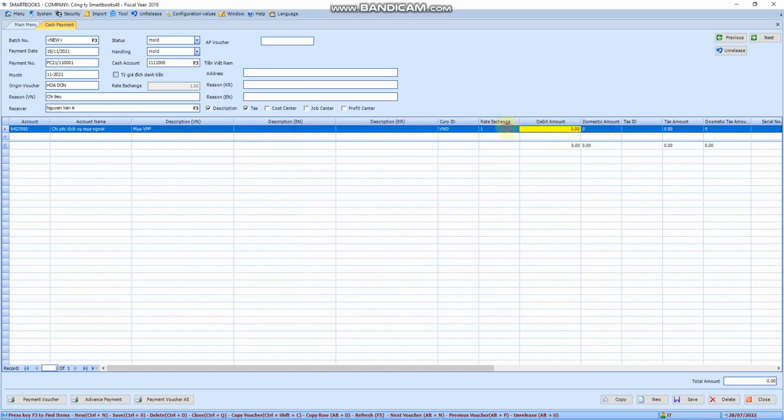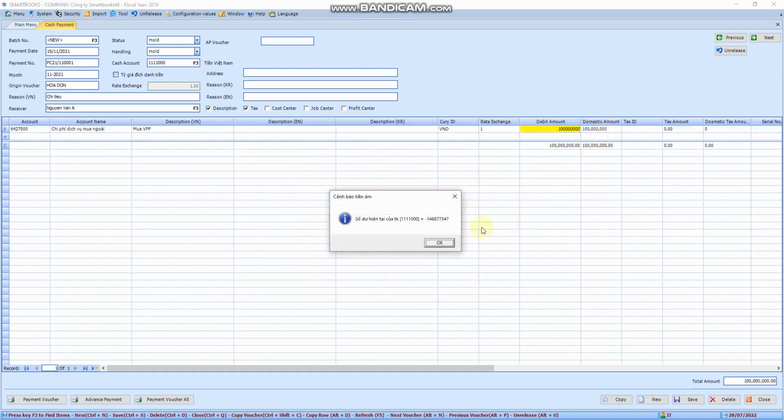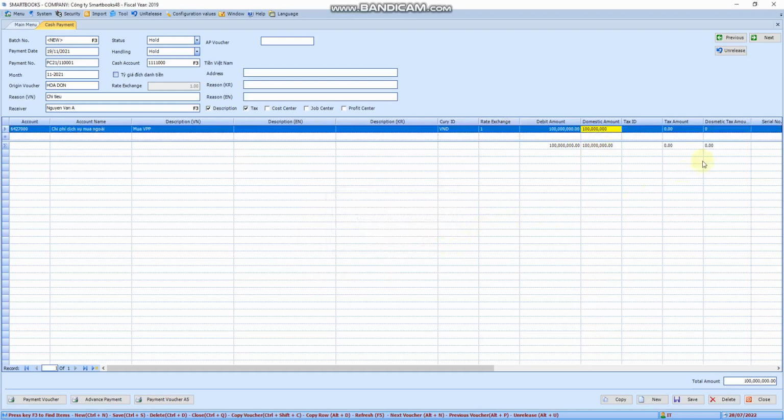Debit amount. The software will pop up a notification warning us that the balance of cash is less than zero when payment is made, like just now. Domestic amount equals debit amount times exchange rate.